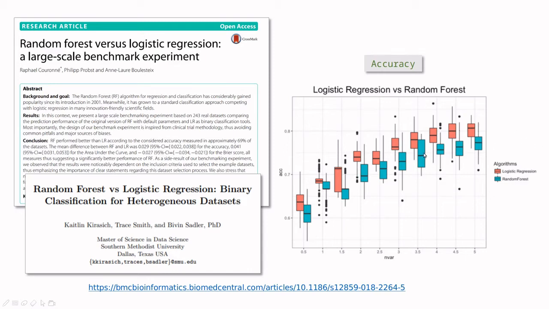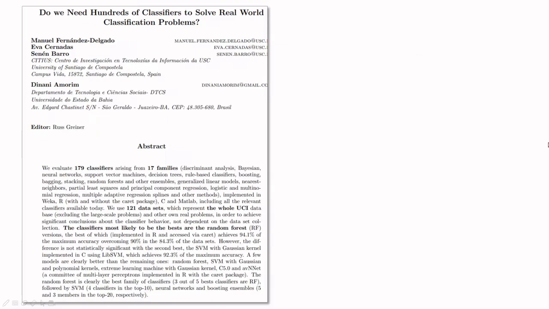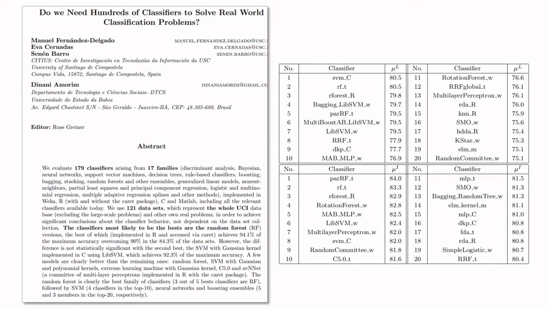And actually, I would say that even in this situation, logistic regression outperforms random forest in many situations. More research in this case from Spain and Brazil, and this is top of the art neural networks and support vector machines with fancy kernels. And in the end, they compare this for different datasets. And the conclusion is very fuzzy again. So the best classifier here reaches an accuracy of about 81% and the worst 77%, so 4 percentage points is not so different.